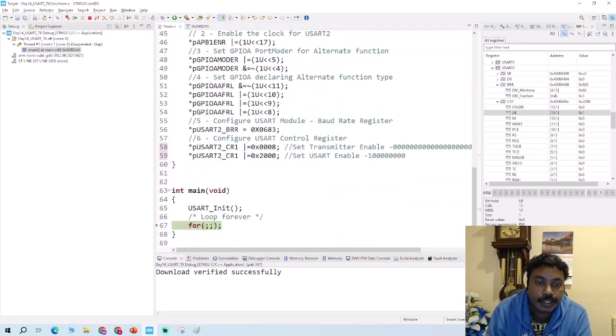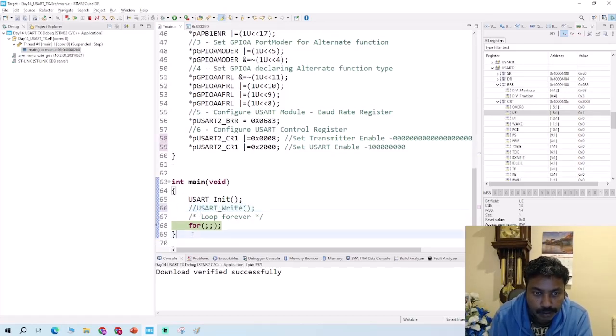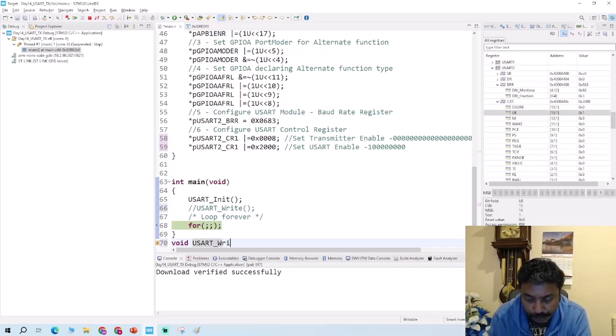We are not using this function, but you got to call it here, right? It's there, and you're going to write that function, void USART_write. This is for writing and checking the value using a printf statement.